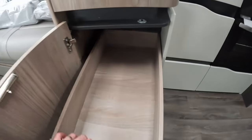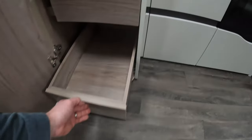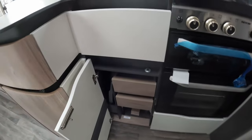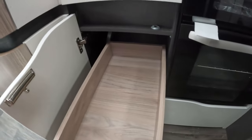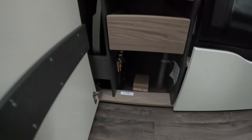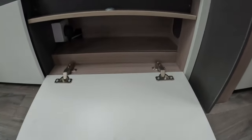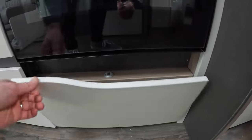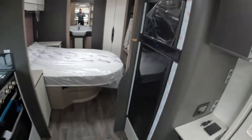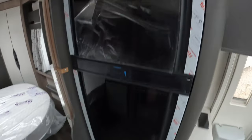Some great storage under here also. Really deep cupboard and drawers, and you've got extra cupboards and drawers — slightly shallower — underneath the sink. As you can see, you can really organise all your utensils. Some good storage here and extra cupboards, with potentially room there for your pans underneath the oven. As we spin around to the opposite side, you've got your Dometic fridge freezer.